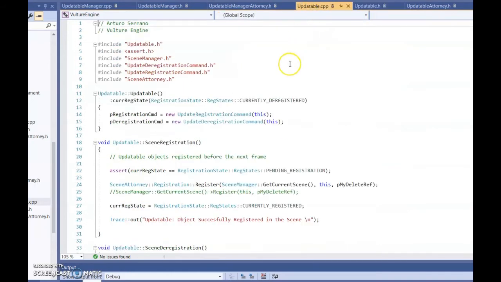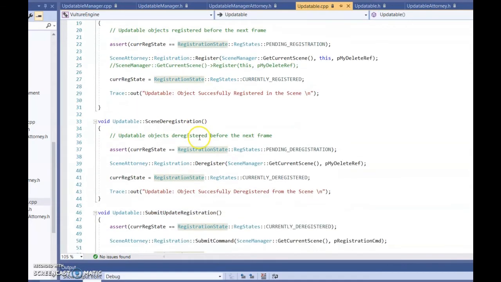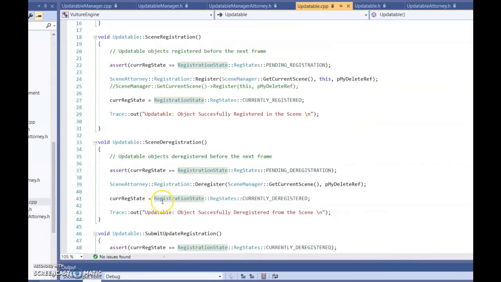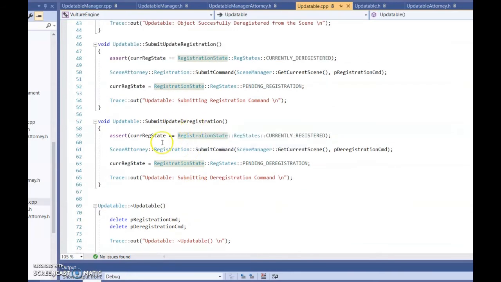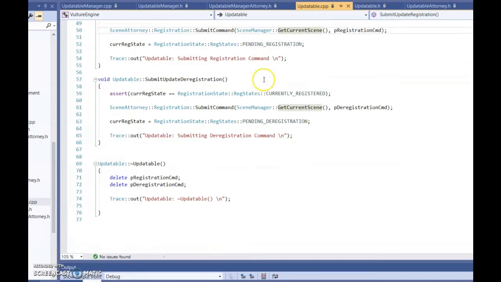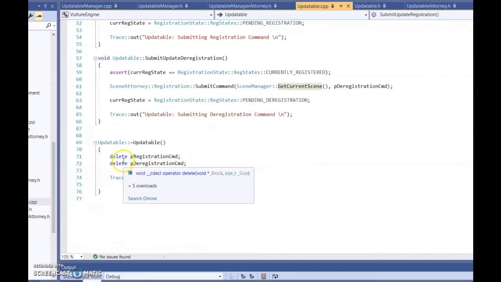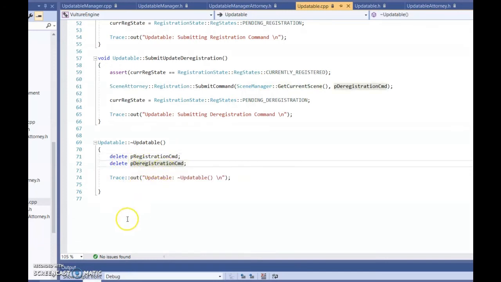And I'm using the registration state, so that prevents duplicates of the commands. And as you can see, I'm using the command pattern. So the submit update registration, or either deregistration, it'll just submit the correct command to the scene, and then in the structure I'm deleting both the command of the registration and deregistration.